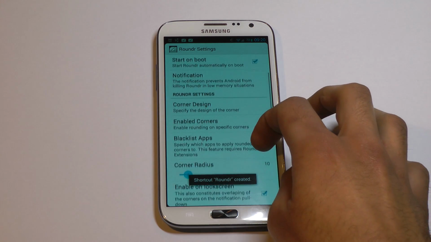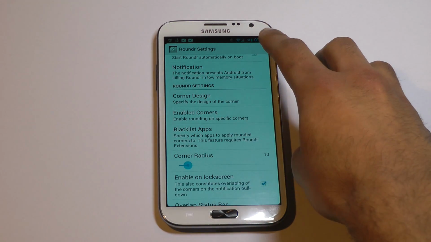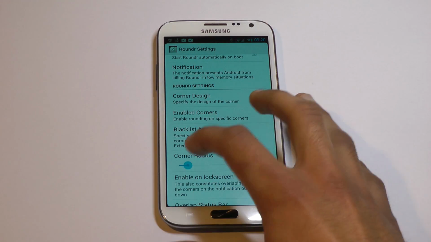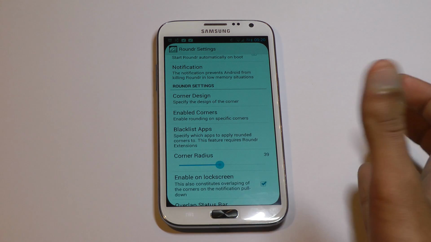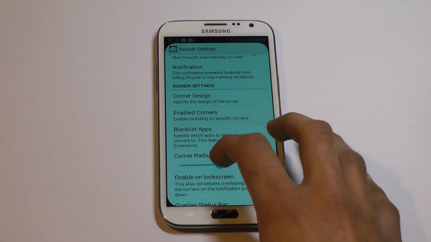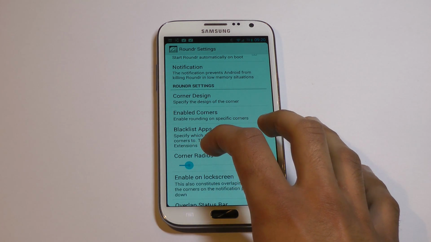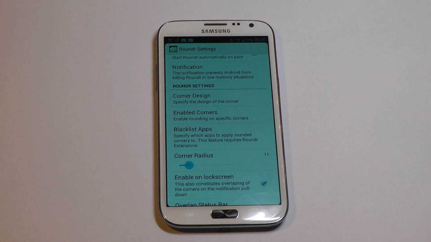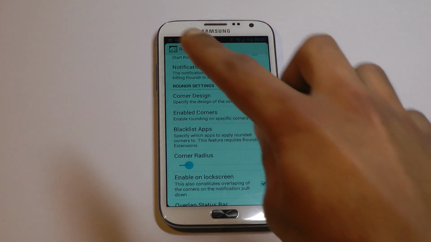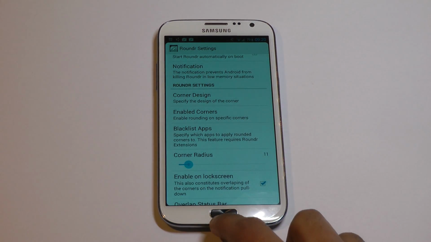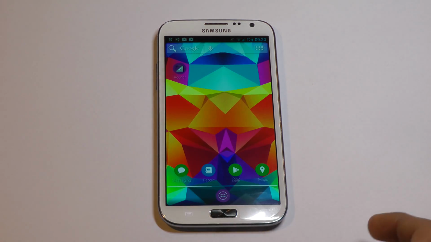So if we enable Rounder, as you can see, my corners here are now looking slightly rounded. You can adjust the corner radius to as much as you want. I mean, for most people that's a bit too much, but I think just a slight rounding of the edges can actually give quite a nice effect. As you can see, just that slight rounded look makes it look quite clean. So this is an optional extra, not really necessary.